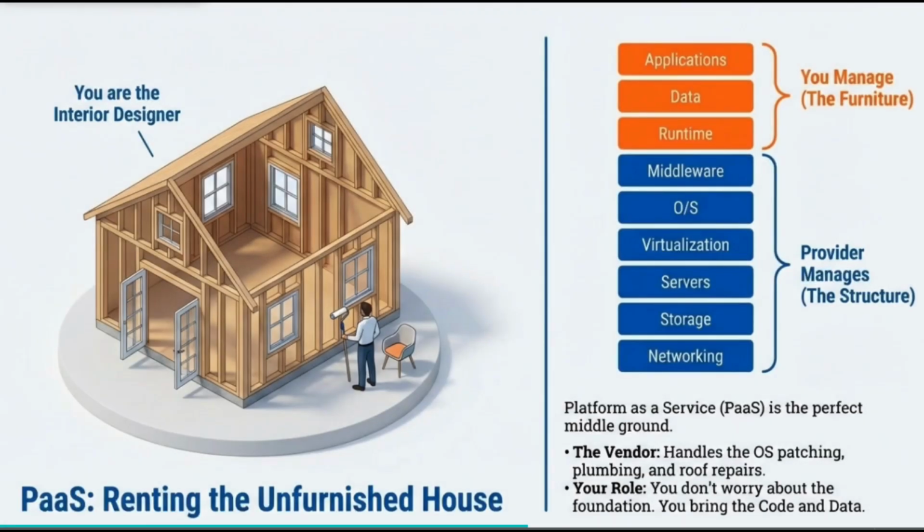You don't need to think about the foundation and framing. All you need to do is bring in your furniture and decorate the house. Now PaaS is the perfect middle ground. The cloud provider manages the infrastructure and the platform on top: the servers, the storage, the networking, the operating system. They give you a ready-made environment to build and run your applications. So what's your job? You just focus on the code and the data.